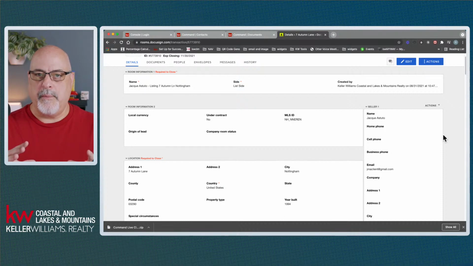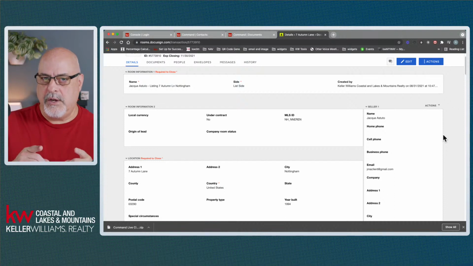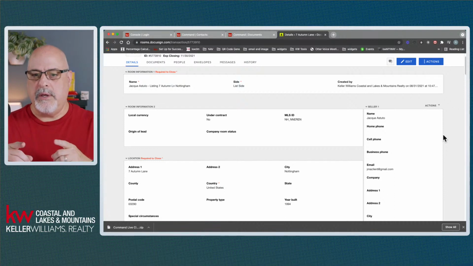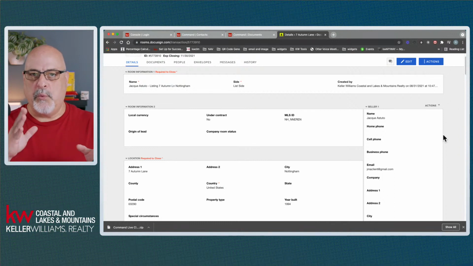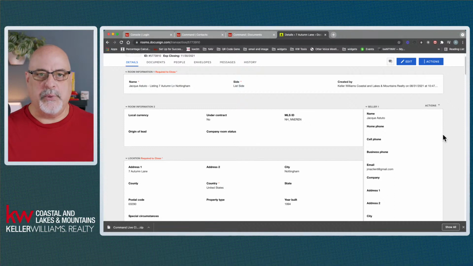Think about that for a moment. What I'm saying is DocuSign knows who is what in the contract, who plays what role. And if we use the pre-tagged roles when we're completing envelopes, DocuSign will know who is going to be the seller, who is the co-seller, who is the buyer, who's the co-buyer, who's the agent, who's the second agent. All of that information. Outstanding.